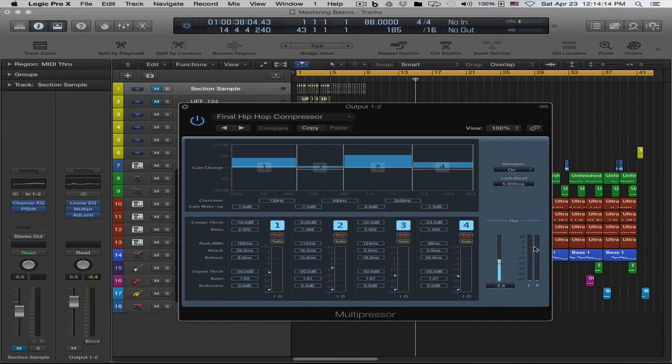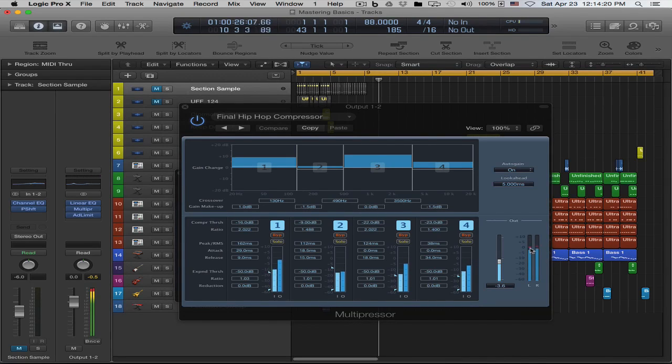You have to do a little bit more compression. And actually, if I play it, you're gonna notice that, right here. So I can take care of that by bringing this knob down a little bit. Right there. Let's see.